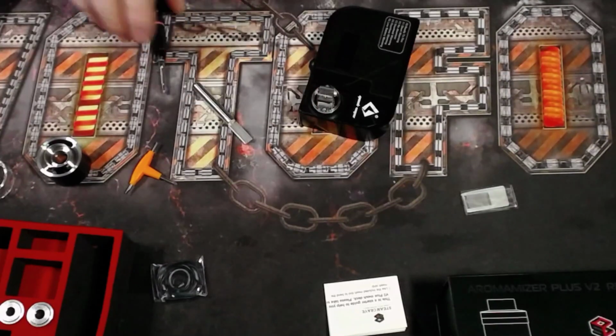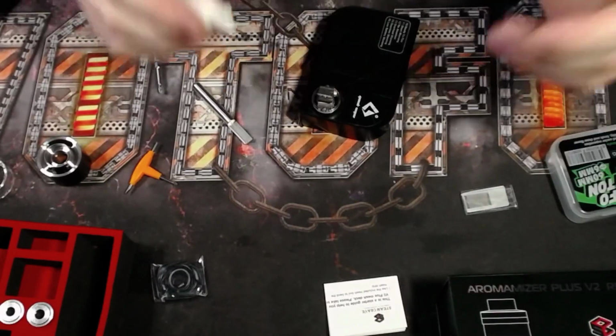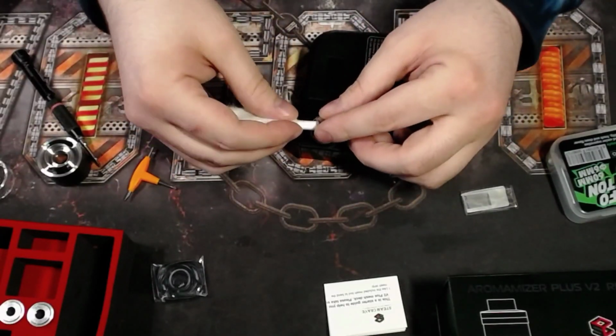Now usually what I do, which I think I'm going to do now, is actually wick it before I even fire it. I personally don't even bother pre-firing mesh at all. I don't think it's necessary. I get the same results if I don't pre-fire it that I would if I did.